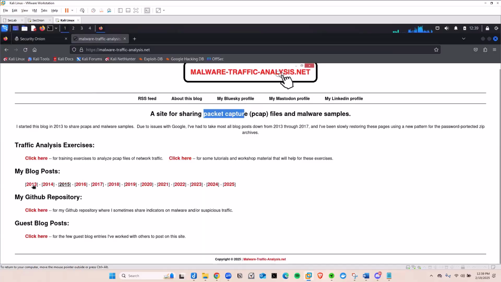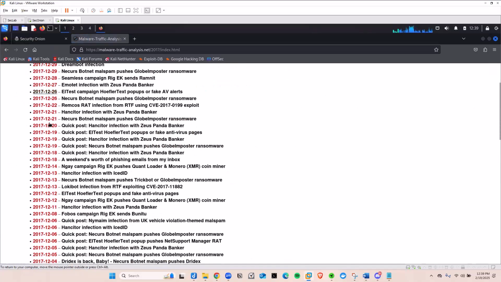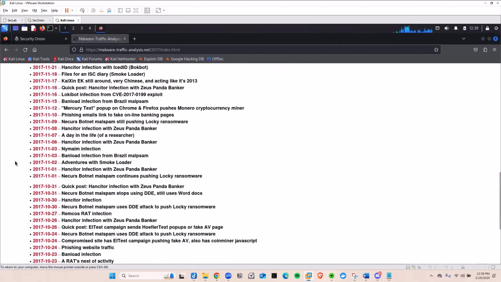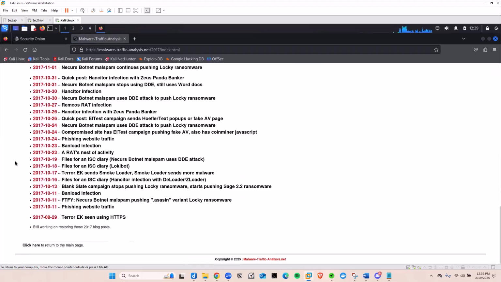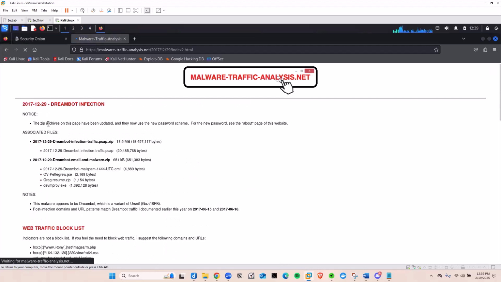And a lot of these are based on different years. For example, if we want to investigate something that happened in 2017, let's say that WannaCry attack that took place in 2017. So if I click on 2017, maybe scroll here somewhere, I should be able to find the WannaCry here somewhere. I'm not going to do that, but you can grab any one of these, right? And then download it and start kind of investigating it.